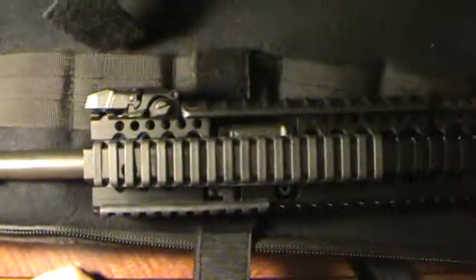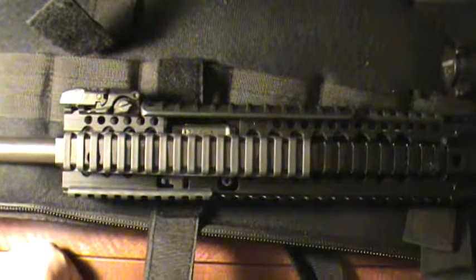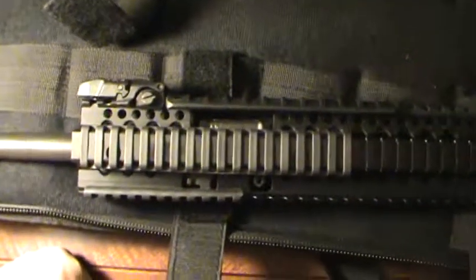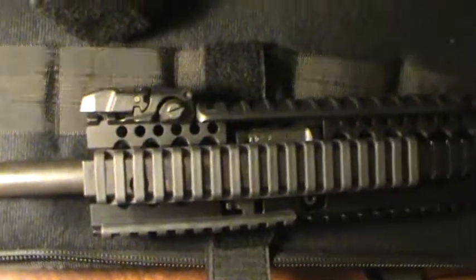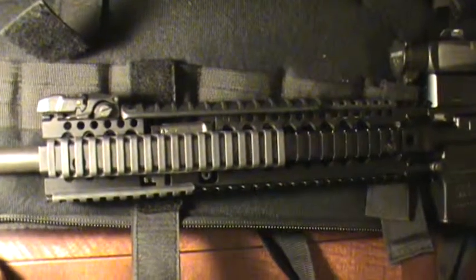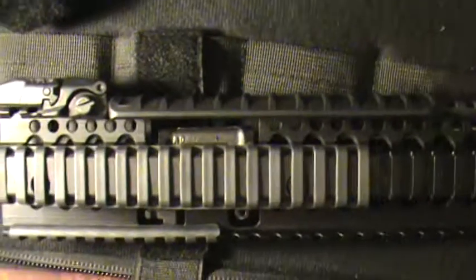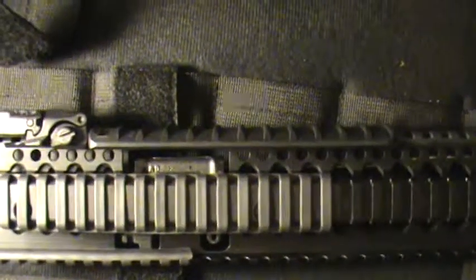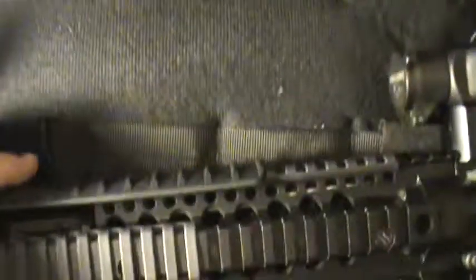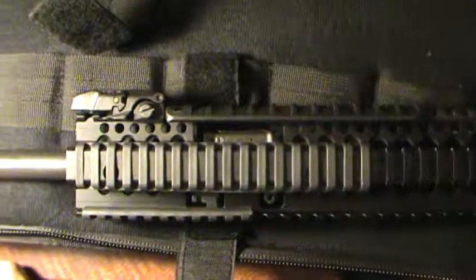I did take off the Magpul AFG — I just decided to run it without and see if I like it. I've shot it once so far and it seemed pretty comfy even without the AFG, so maybe I'll be getting rid of that. I only paid $150 for this Daniel Defense rail, so I really didn't want to sell it to buy another rail for $300 just because it didn't have that little cutout. So I spent $8 on that Knight's rail cover and you'll never know. In 20 rounds rapid fire it didn't heat up, and these Knight's rails are supposed to be really tough — they won't melt unless you're running full auto for like a thousand rounds.